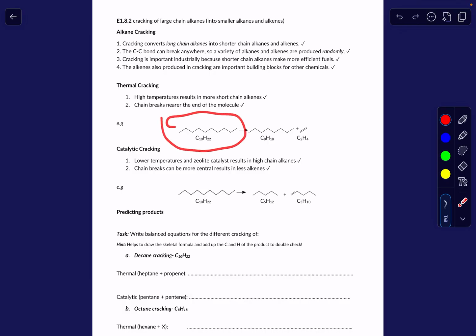So you can see here I've got C10, and what we're going to do is break it right toward the end portion. And the end portion is kind of ambiguous. It could be here, it could be here, it could be here, but it's towards the end. It certainly wouldn't be in the middle, more often than not. So for thermal cracking, it favors chipping it off at the ends. So imagine it's heating it up and it snaps it and frays it off at the very, very end.